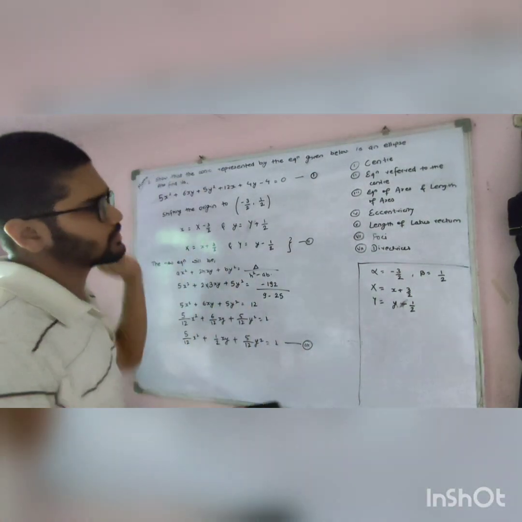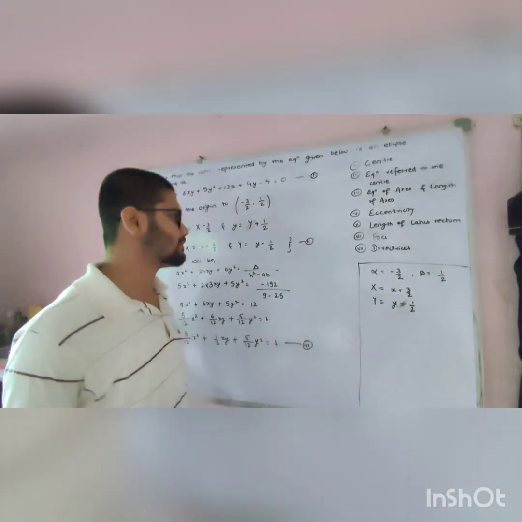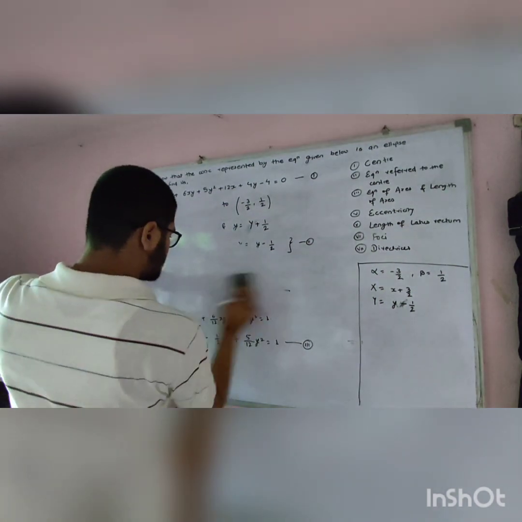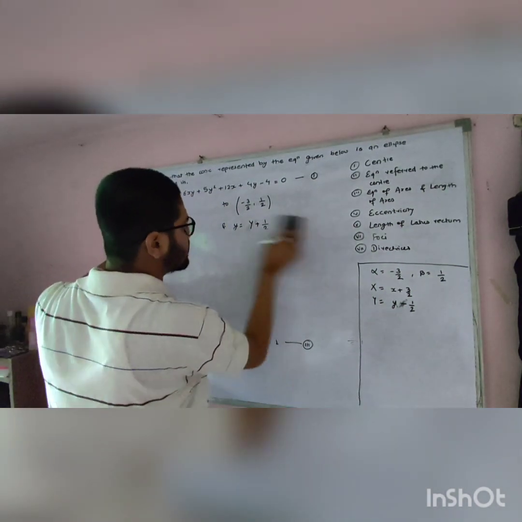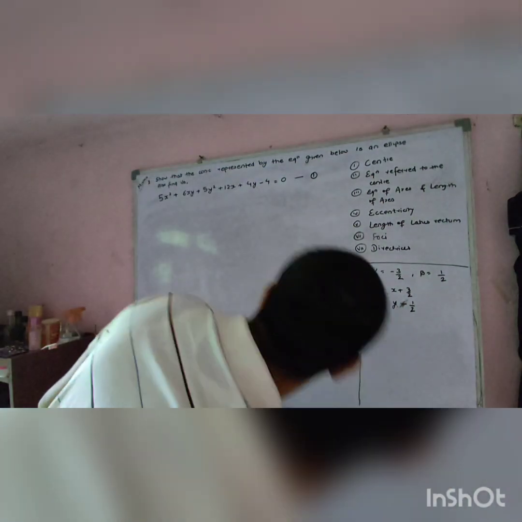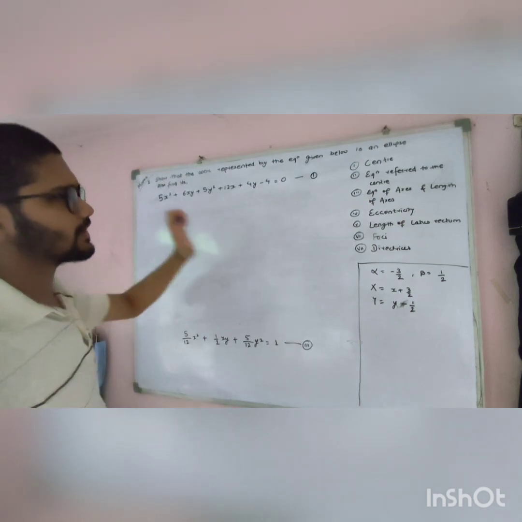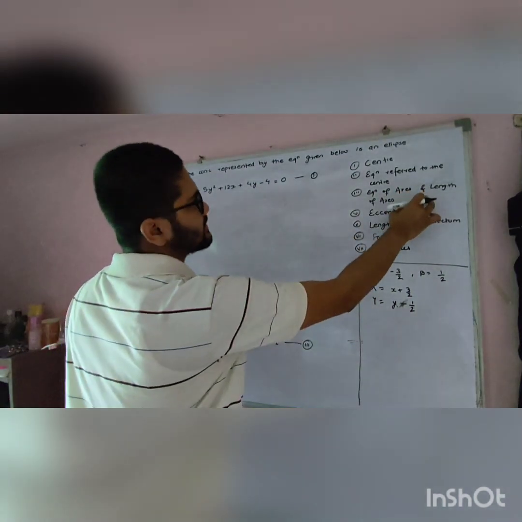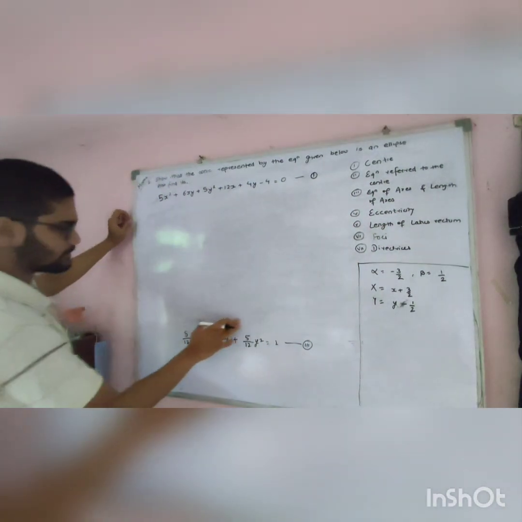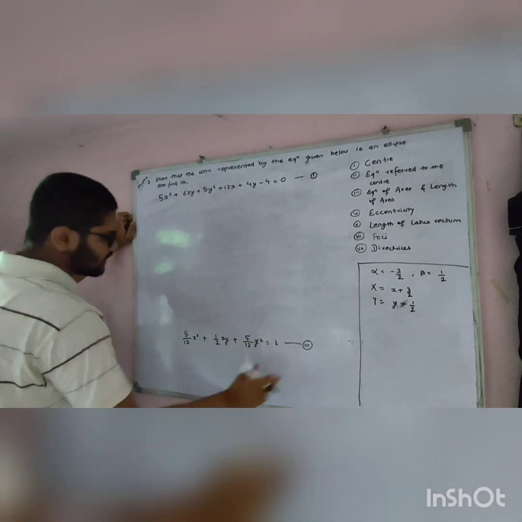Now moving on to the third question, that is we have to find out the equation of axis and length of the axis. So I'm not rubbing the third question, equation 3, which we required further. First of all, I am going to find out the length of axis, and then using that I can find out the equation of axis. So for now we have to compare equation 3.